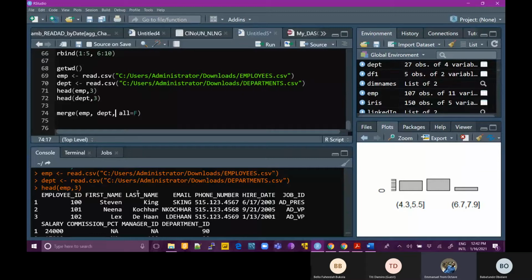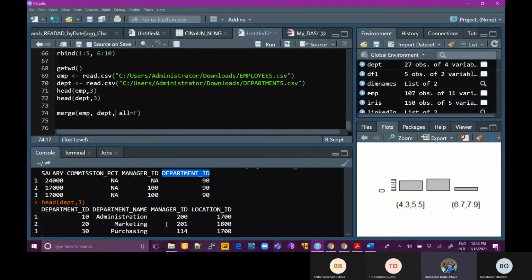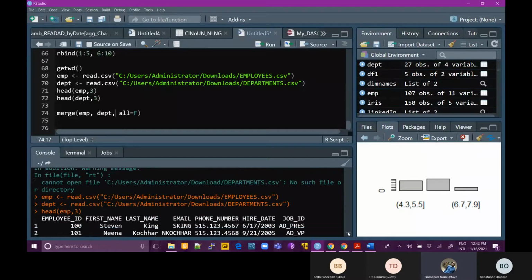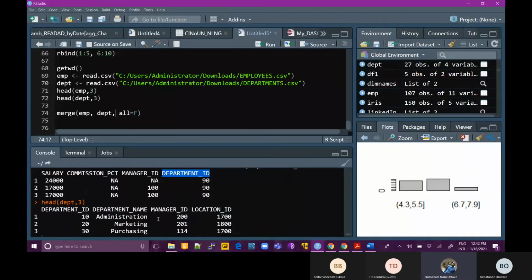Now, why don't I want to specify? If you look at the employees table, the department ID is named department underscore ID. If you look at the department table, the department ID is also named department underscore ID. But maybe I just have to specify, because I have manager ID in my employees table, and I also have manager ID in the department table. So let me specify that.